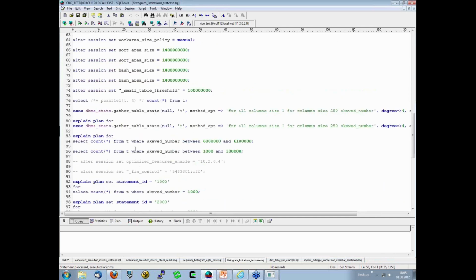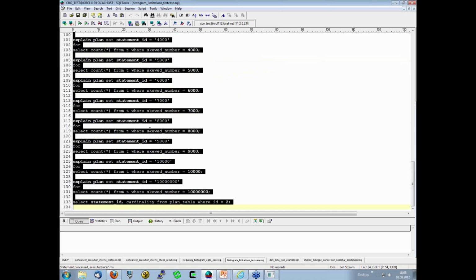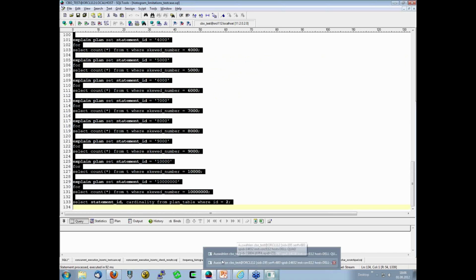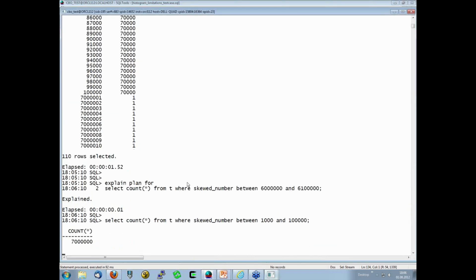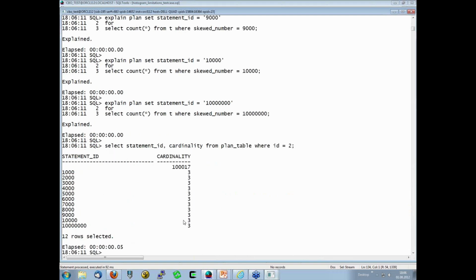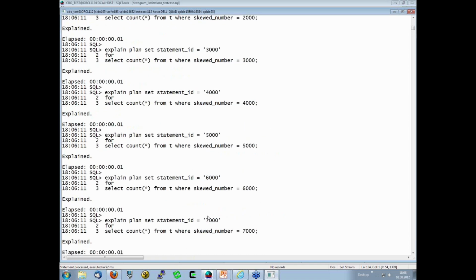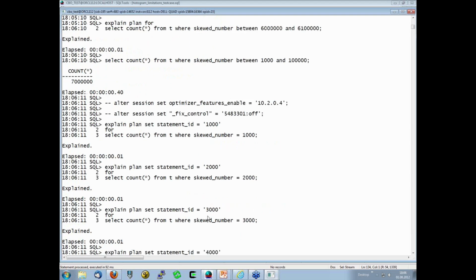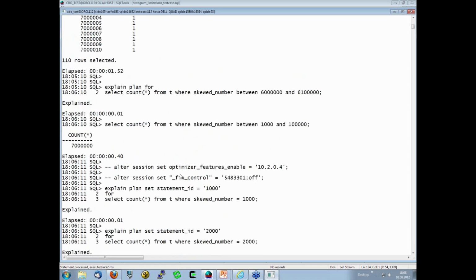Of course, if I now ask the optimizer for particular values, with this uniform assumption of the optimizer, we basically end up with something like this.